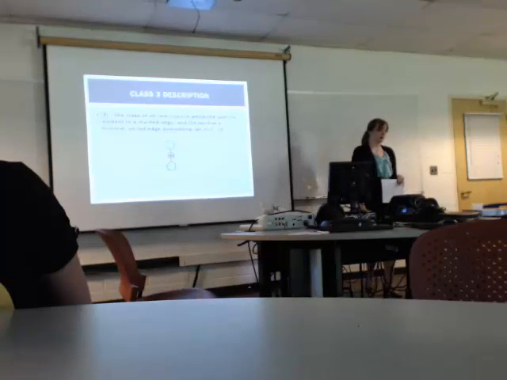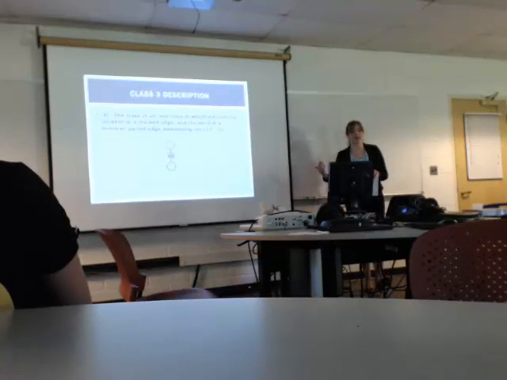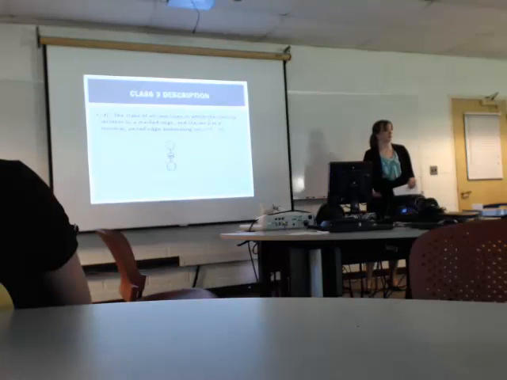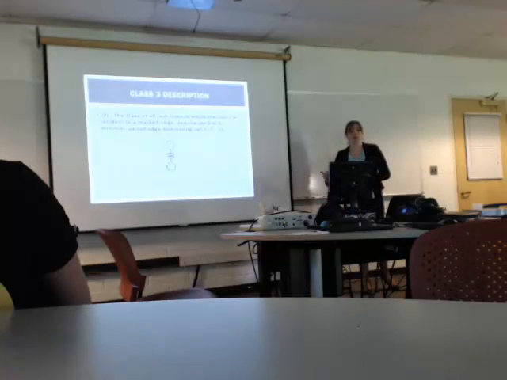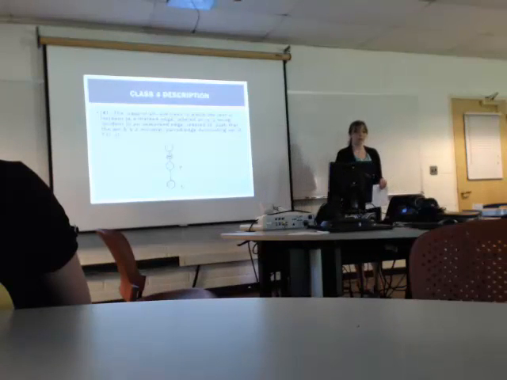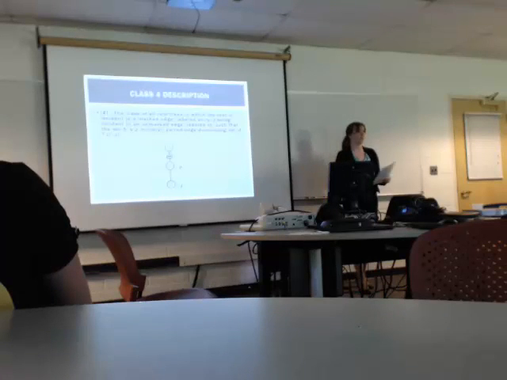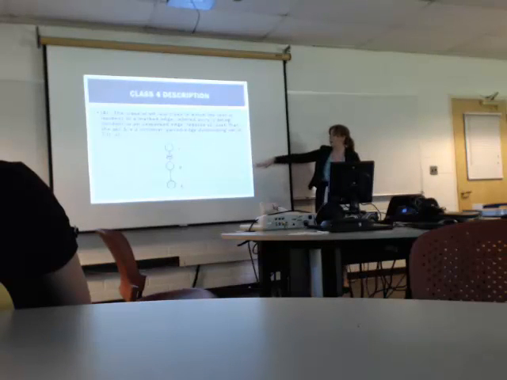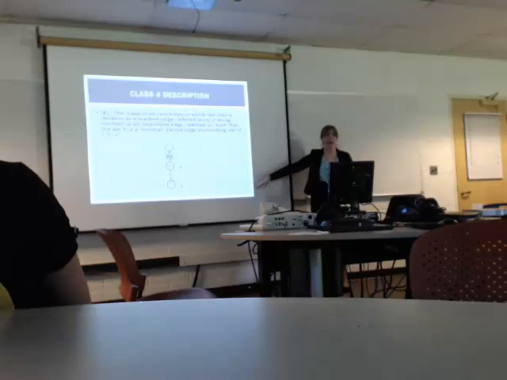Class 3 is very similar. The difference is that instead of the root being incident to an unmarked edge, the root is incident to a marked edge. Class 4 is a little more complex, but similar to class 3, the root is incident to a marked edge, as we see RY, and the Y is incident to an unmarked edge labeled YZ.